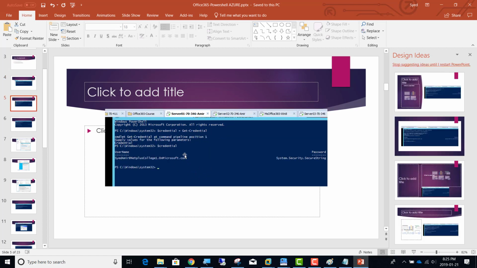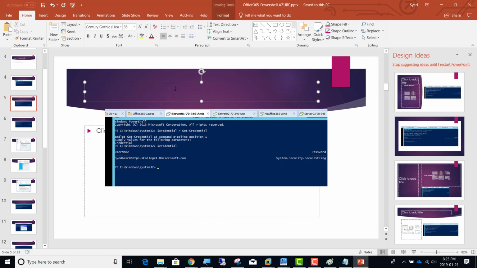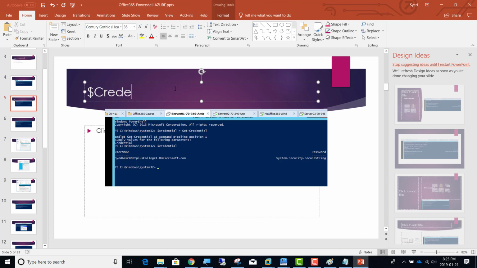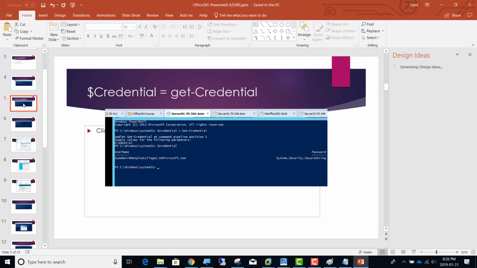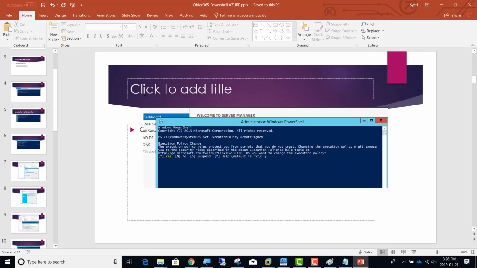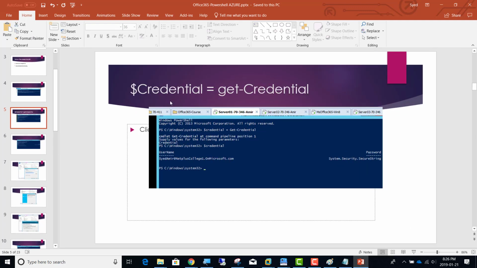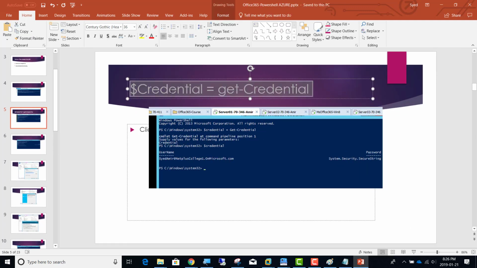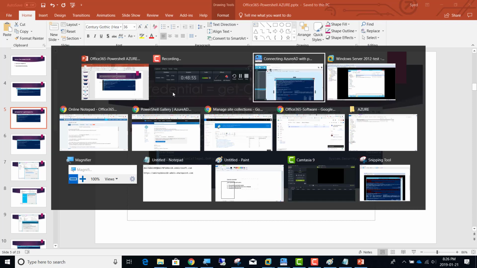And so the first command is $credential equals Get-Credential. So, $credential equals Get-Credential. That will just pop up, and you just have to put your username and password there. So if you could just write it down, or I could. So I'll just put it up there. So the first command is this on a notepad.